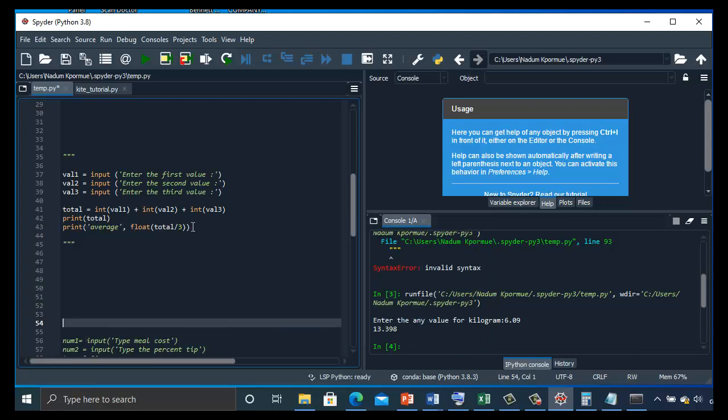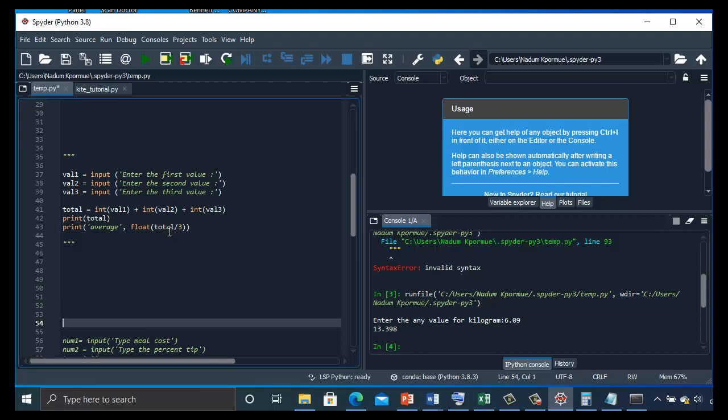Now the three input variables, after summation, find their average, and average is total number summed divided by the number of what values? And how many values did we request the user to enter? Val1, val2, val3. So that's how we arrived at this value here called 3, or this integer called 3.